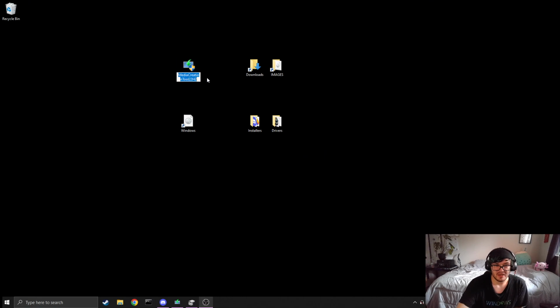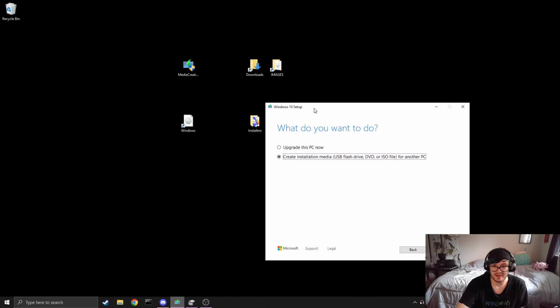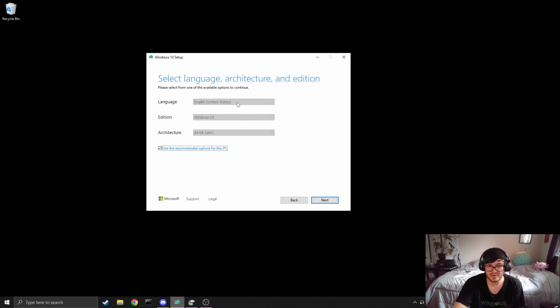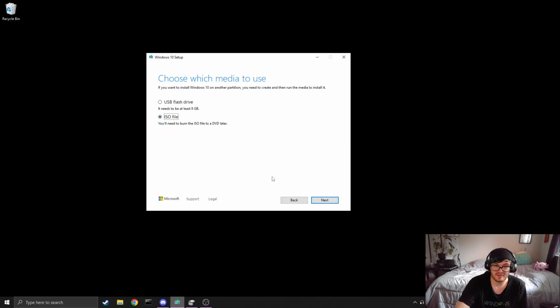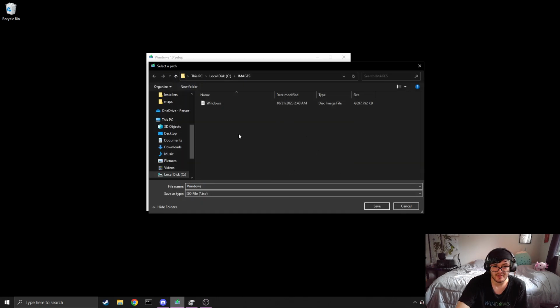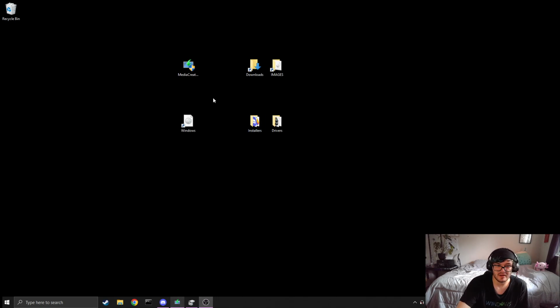First, you're going to need the media creation tool. You can get this from the Microsoft website. There's going to be a terms of service thing that you got to agree to, and then just select the create installation media for another PC. And given that it's for this PC, you're going to want to use the recommended options for this PC. Then you're going to select the ISO file, and that's where you're going to save it to your easy to find desired location, and then it will then download that ISO file.